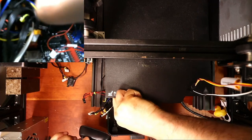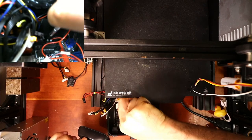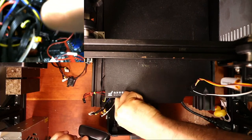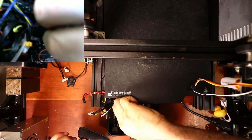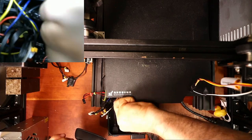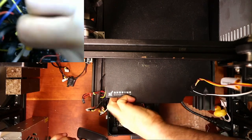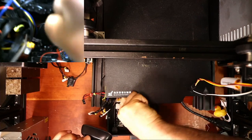And then we have to figure out the wiring again. And I'll show you some tricks to do that. But essentially, there's some things about the wires that make it simple. Wow, I got this really tightened in here.